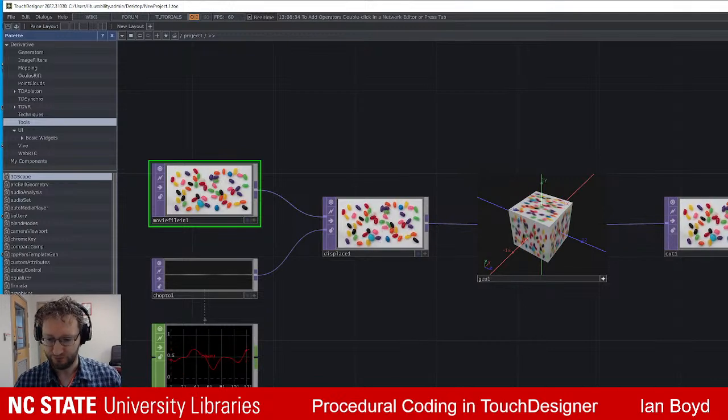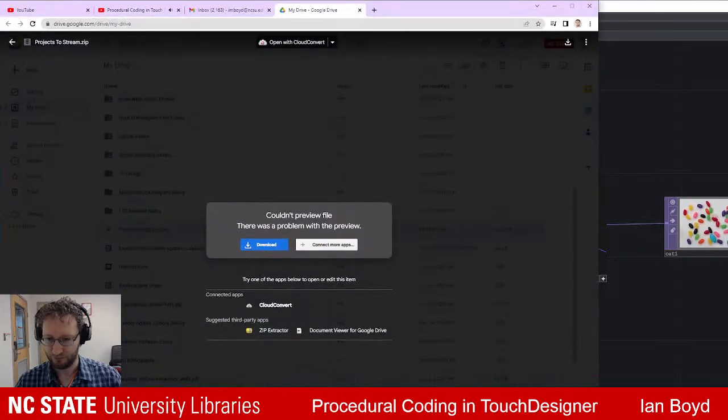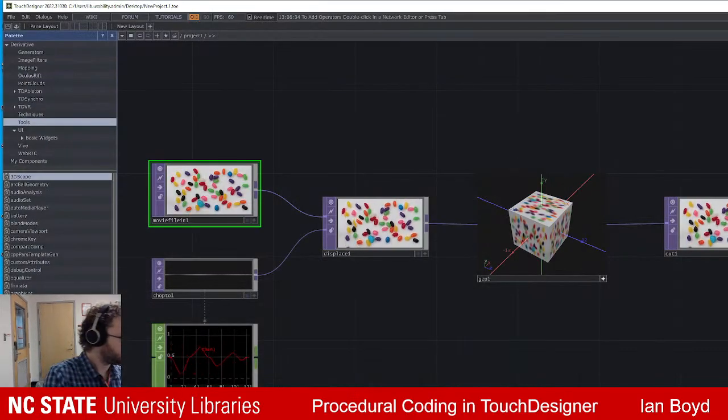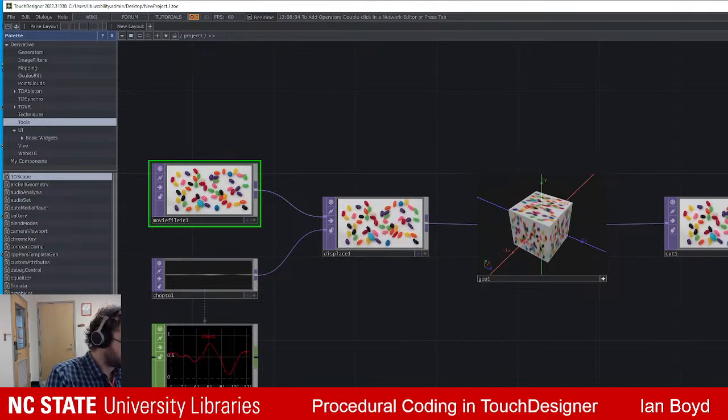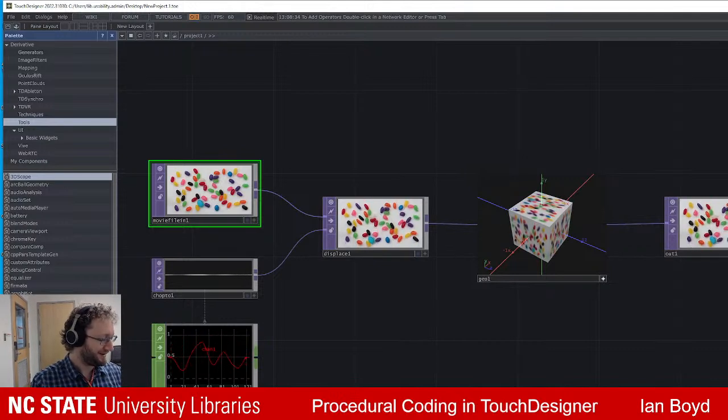So cool. I'm just pulling up my other screen to monitor real fast. Cool, okay, we're good to go. All right, nice.